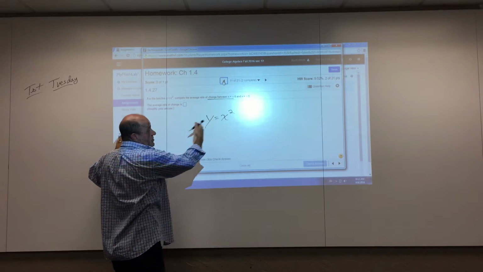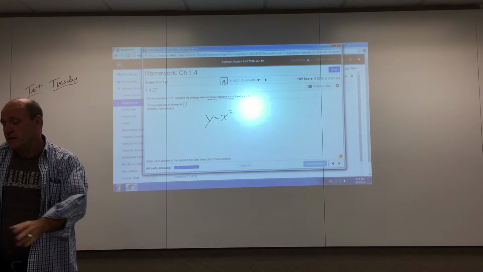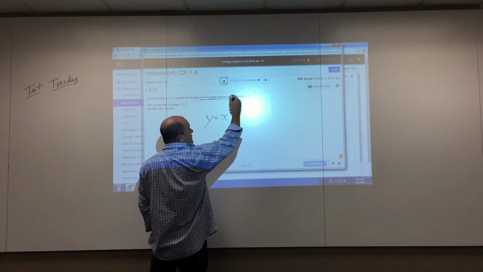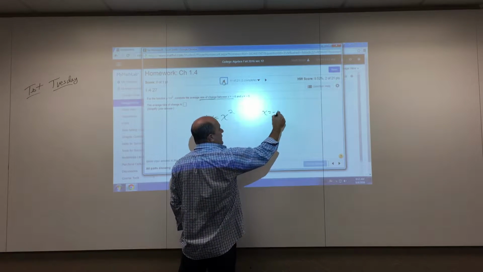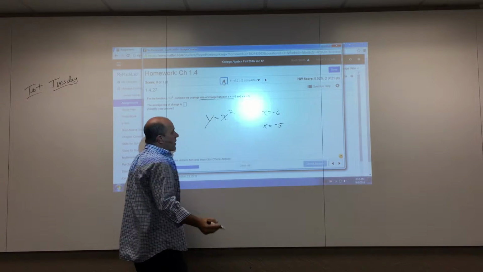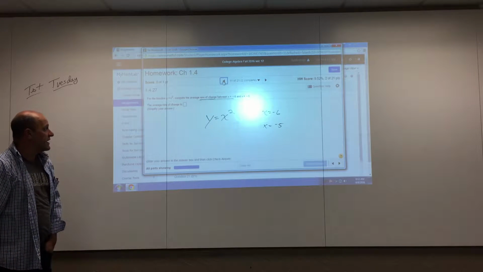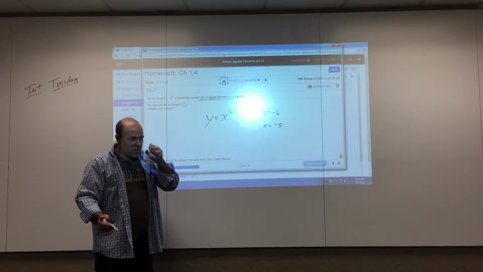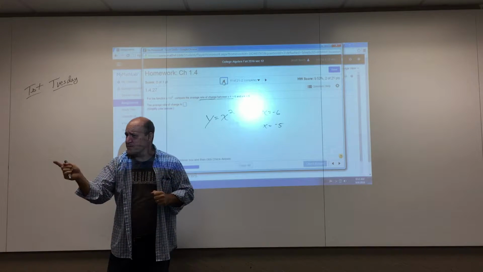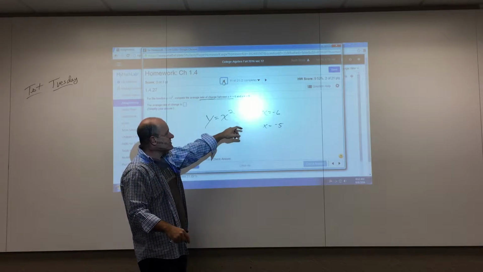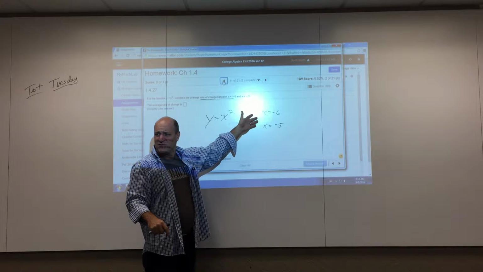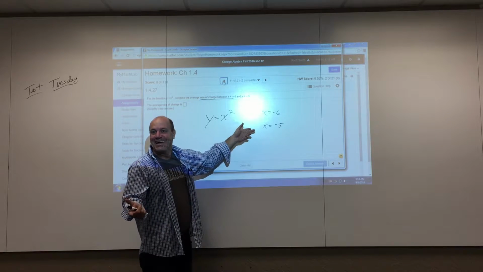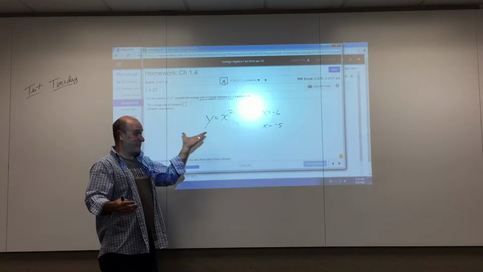They say you're on this function. Again, this function's not a line, it's not a linear function, but they want the average rate of change between these 2 x values. They say when x is -6 and when x is -5. Again, average rate of change is slope. If I'm going to do a slope, I usually should subtract my y's and subtract my x's. What's funny about this one is they didn't give me any y's. They gave me these 2 x's. Can you find the y's? How do you find y? You plug it into this equation.